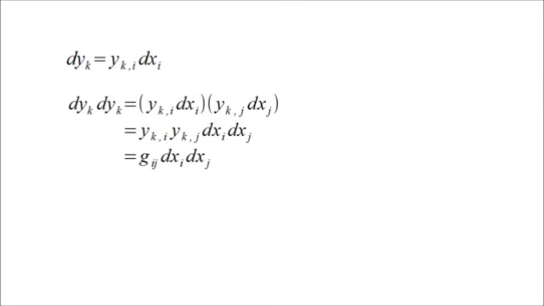So we have then that our metric coefficients would be y sub k comma i, that's the slope of the kth rectangular coordinate with respect to the ith curved coordinate, times y sub k comma j, that's the slope of the kth rectangular coordinate with respect to the jth curved coordinate. K appears twice, so we would sum over k from 1 to 4 in our four-dimensional space-time, or whatever number of dimensions we have. So that'll be a useful expression for us in the next video.